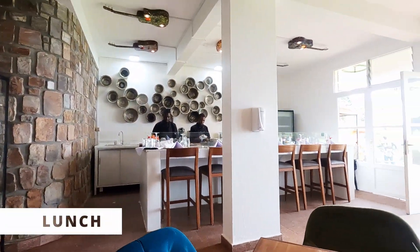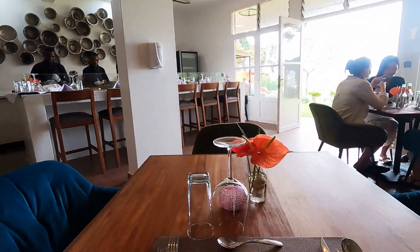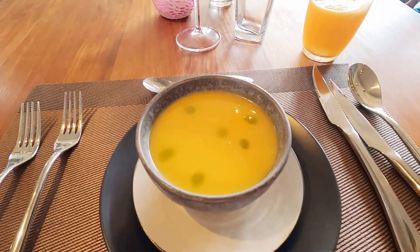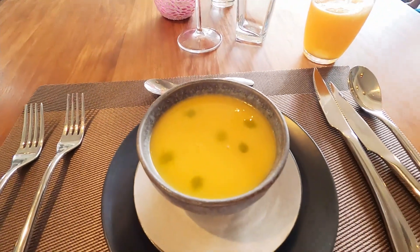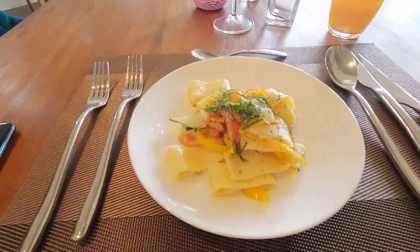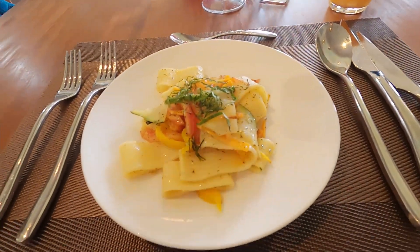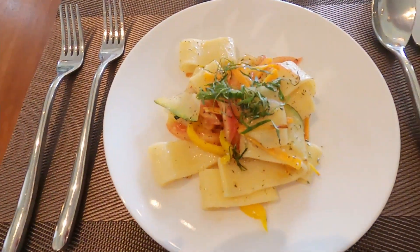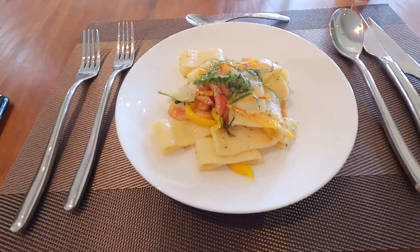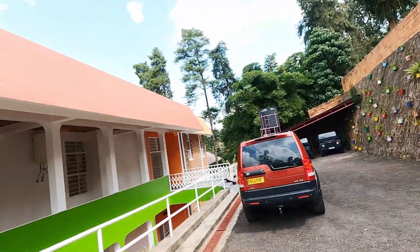This is the beautiful dining area. When you make your reservation, you can state any dietary requirements — I let them know I was vegan. We had the pumpkin soup with some basil and it was absolutely delicious; I finished the whole thing. This is the main dish, the pasta with fresh vegetables, which was also very good. There were two other dishes — dessert and salad — and all in all, I really enjoyed it.